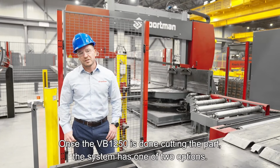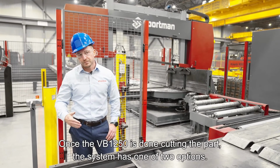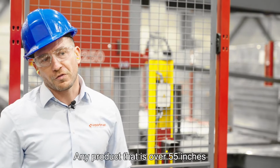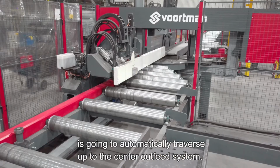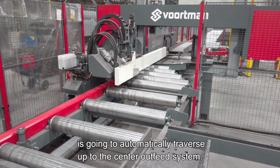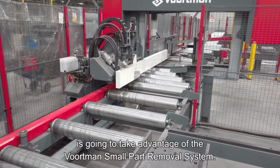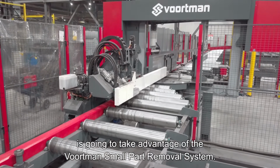Once the VB1250 has finished cutting the part, the system has one of 2 options. Any product that is over 55 inches is going to automatically traverse out to the center outfeed system. Any product below 55 inches is going to take advantage of the Voortman small part removal system.